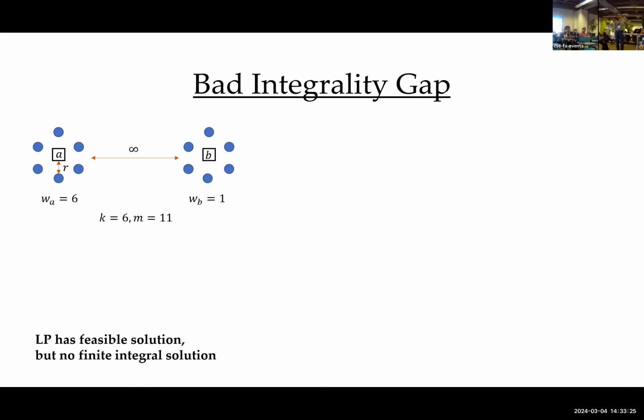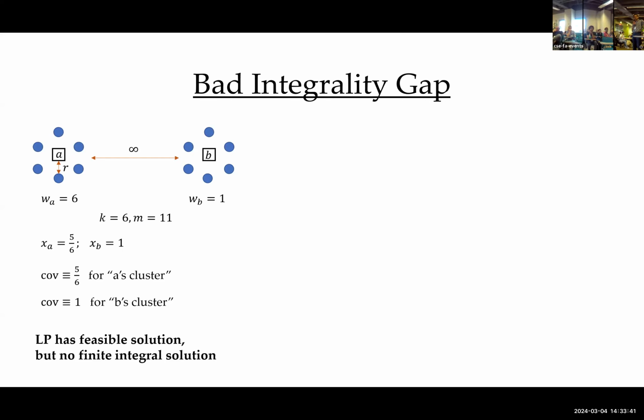So what is opt? If I have a budget of 6, I really cannot do much. If K is equal to 6, I can open at most one of them, and I cannot cover 11 clients with any finite radius. On the other hand, the LP can cheat, similar to the minimum knapsack in the other direction. The LP can cheat by opening the A client, whose cost is high, up to only 5/6. Those numbers are chosen pathologically, so that every client on the left will have coverage 5/6, and all the clients on the right will have coverage 1. So the sum of these things will be there. This is how it will be cheap.